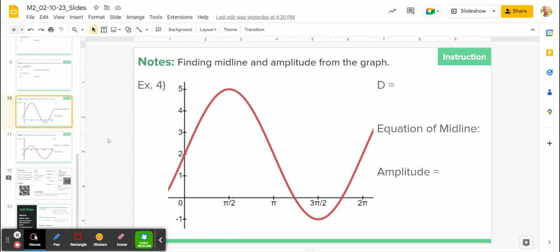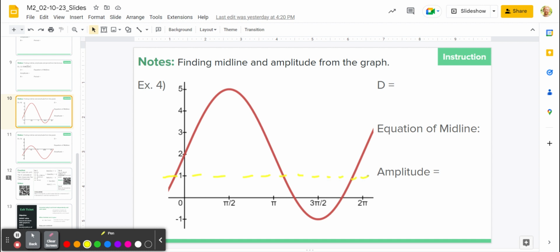All right, the other skill today that we want to work on is trying to find these features visually from our graph. And so what we're looking for here, first off, is that line of symmetry, that midline. And once we do that, everything else should be really easy to do. So we can use guess and check. We might be able to see it right off the bat. We can use some counting techniques, but let me start with guess and check here. I'm going to put a yellow line across where I think this midline might be to start. And let's say I take a guess that I think it might be 1.